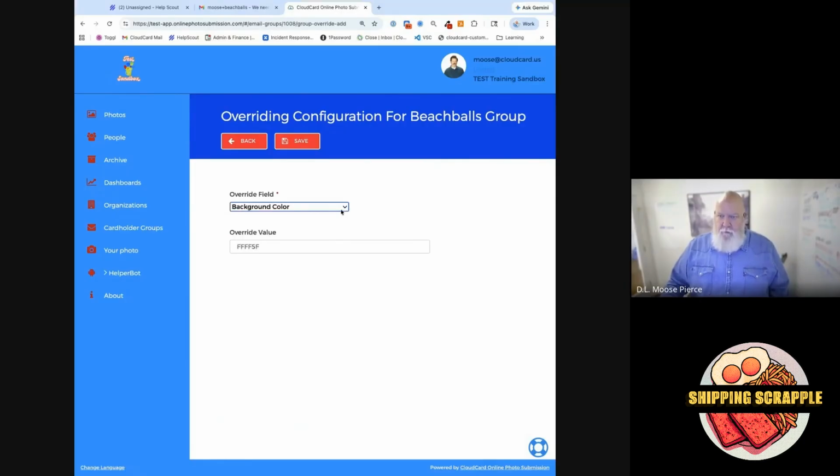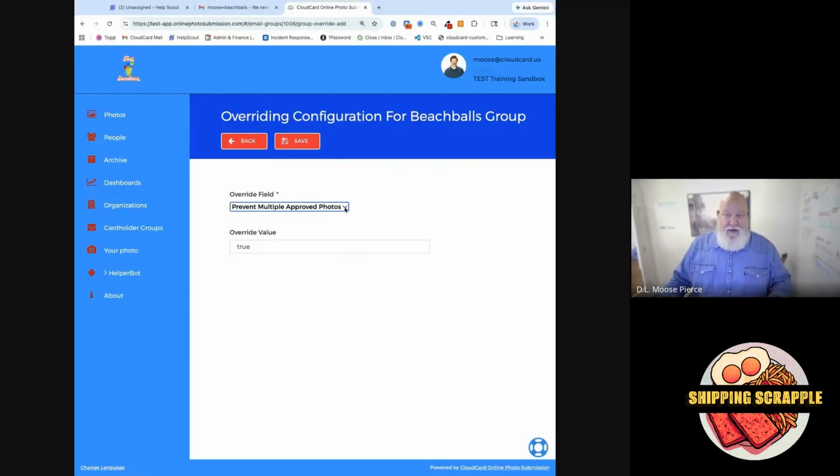We can do background color, background image, which is what we've sampled here, and the email reply-to address. We also have the ability to prevent multiple approved photos. Tyler, in higher ed, some groups have said we want students to stick with one photo for their full badge period, but we'd like administration and faculty to be able to submit more than one photo.